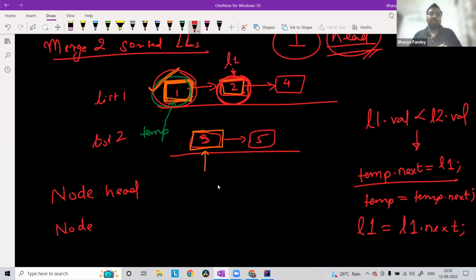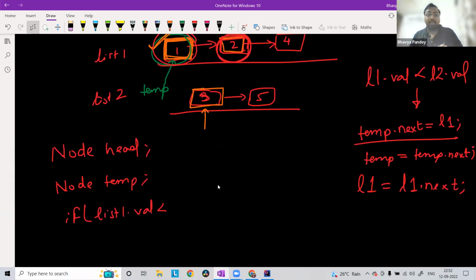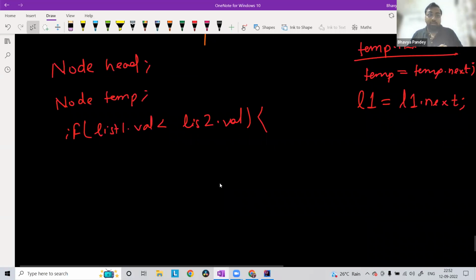So first thing that we will do is, if list1.val is less than list2.val, what is it that we will do inside it? We want temp, because temp is initially null only, right? Sorry.